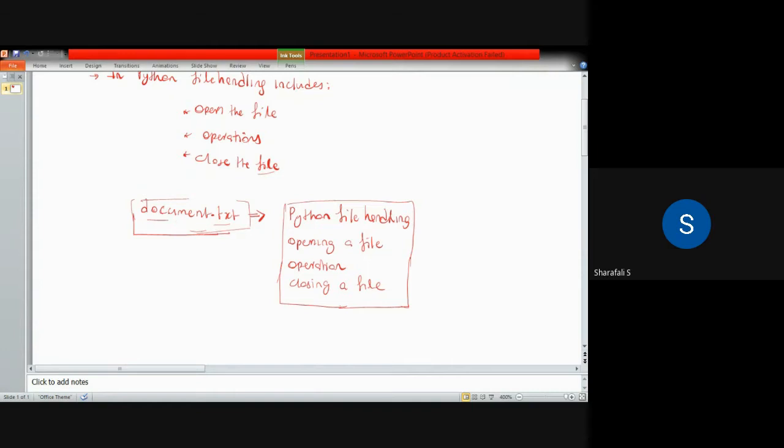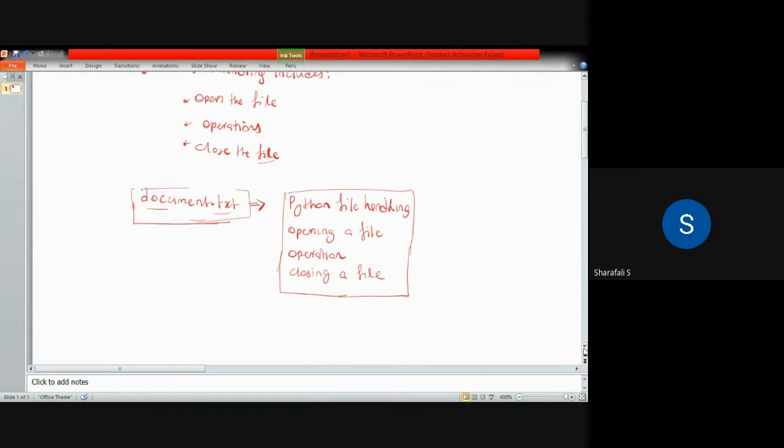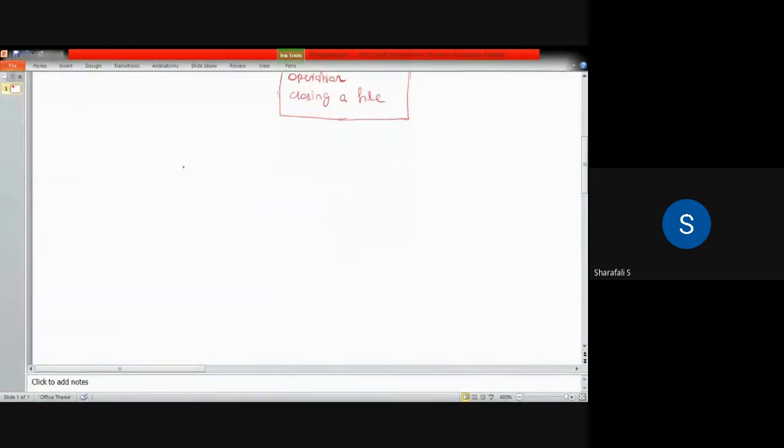First I have to open this file document.txt, and in order to open this particular file we have different commands. The basic syntax to open a file in Python will be f = open, with the file name, let's say document.txt, that is the file that I have to open, comma, mode of operation.